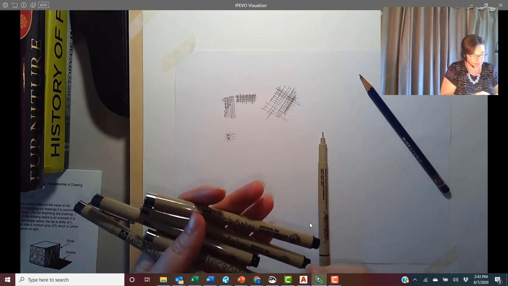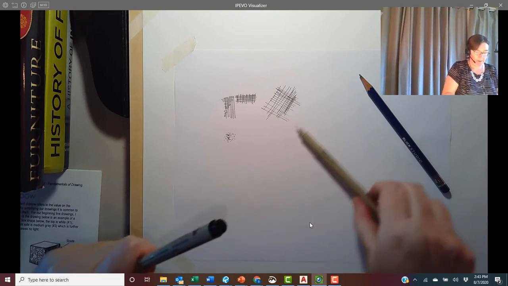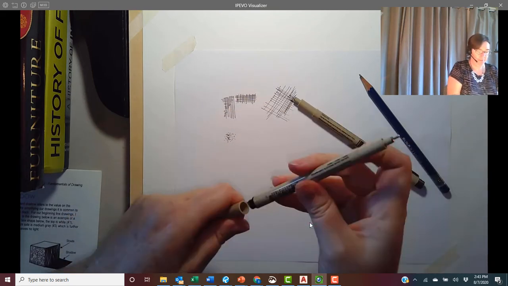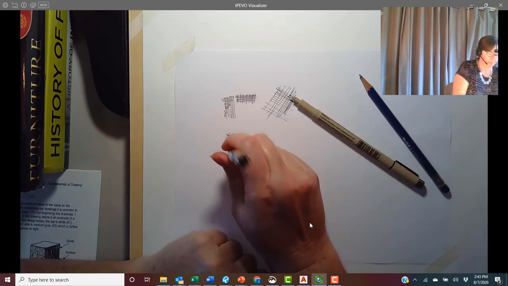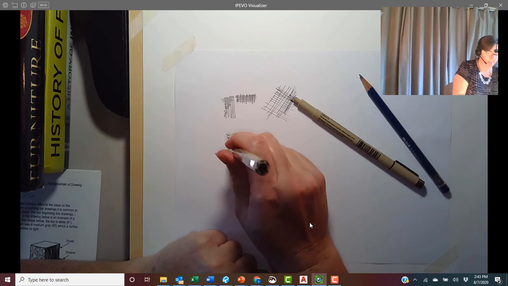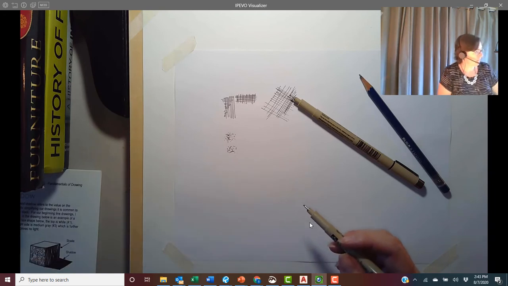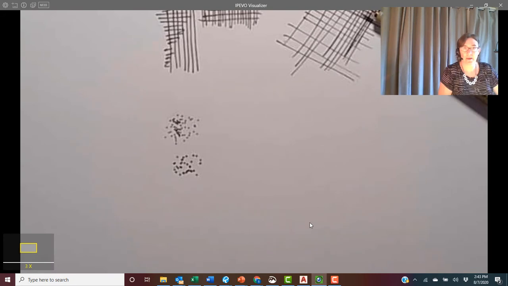Let's see here. Here we go. I was using the 05 and I'll switch to the 08 here. So you can see that that gives you a different or rougher pattern. You can zoom in. Look at that. Awesome.